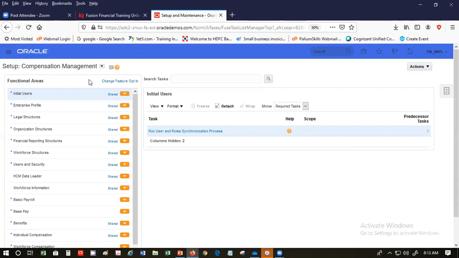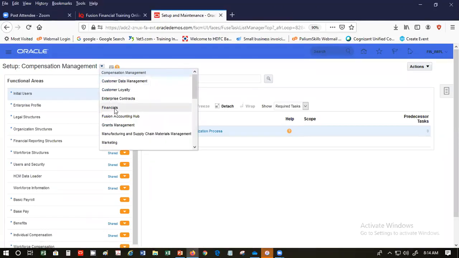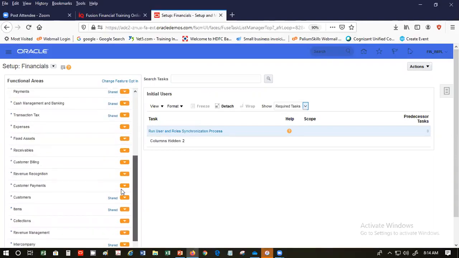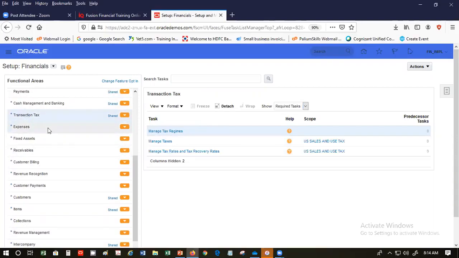Then we go to the financials offering. And these are the individual screens where you can do the different setup transactions.